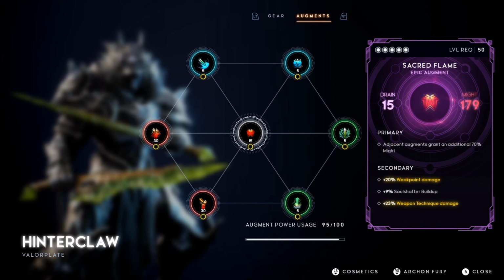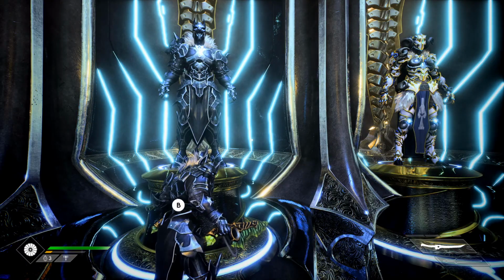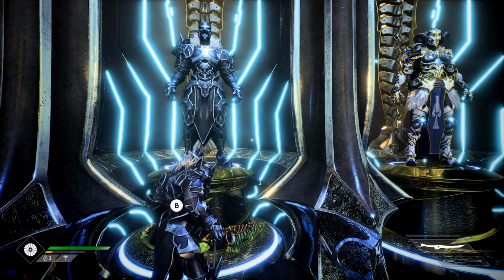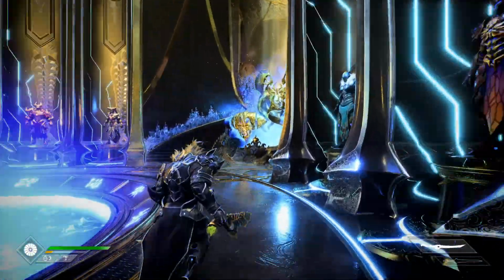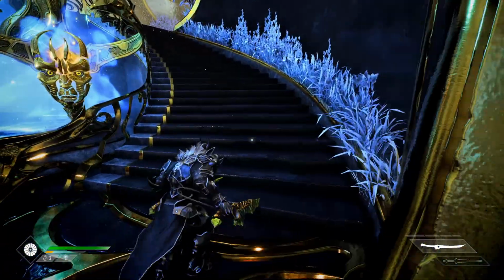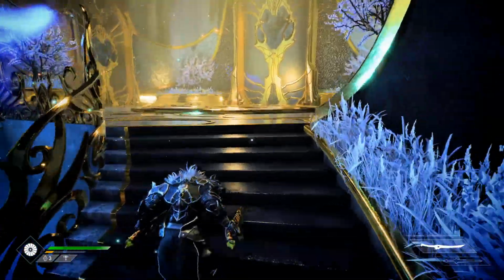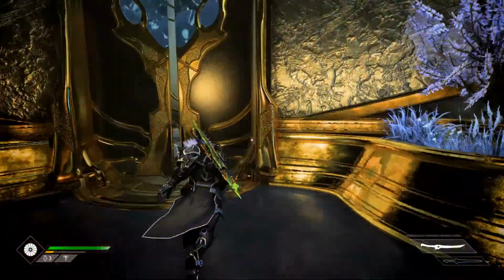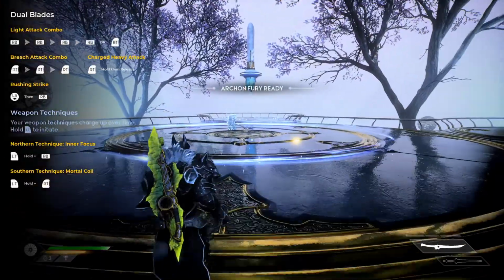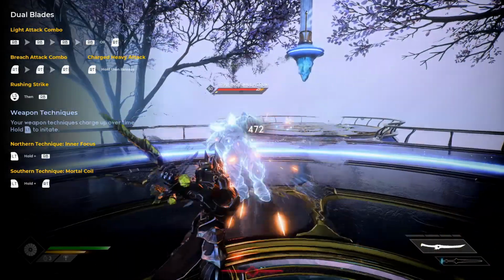Now, I've done damage testing for my particular build versus other augments. With Sacred Flame on with dual blades and the standard first attack, which I used just to have a consistent number, with this first two-piece right here, I do 472 damage and 1,503 damage when I'm not in a rampage, and when I am in a rampage, I do 749 damage and 2,388 damage.